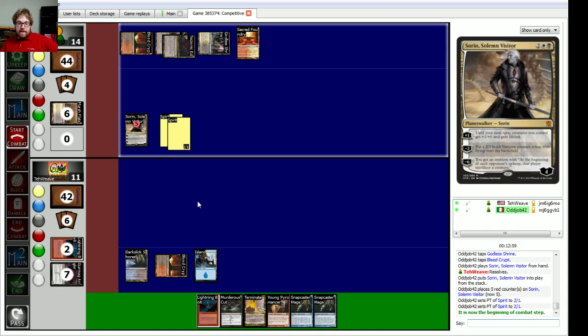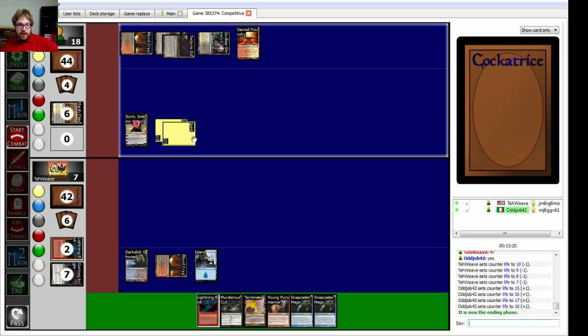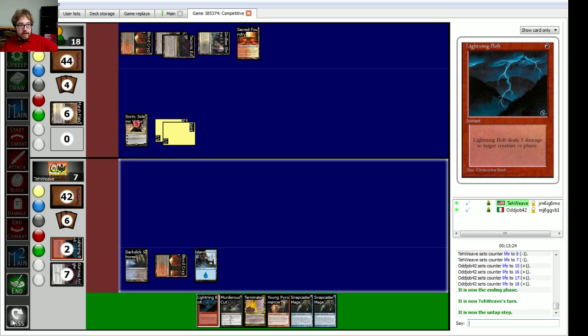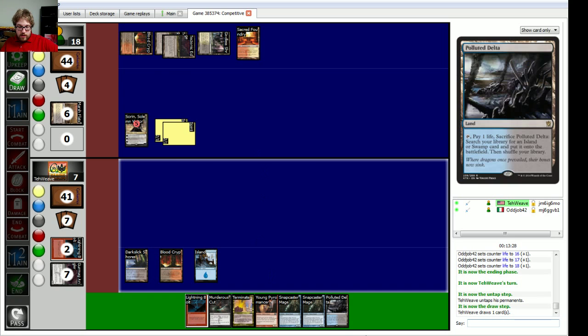2-1, 2-1, beginning of combat. 4. One, two, three, four, seven. Down to seven. Damn it. I need another land. I need another land to be able to take out both these guys, and then I'll be able to kill Sorin. So it's basically Mardu Tokens deck, which is kind of cool. Polluted Delta.